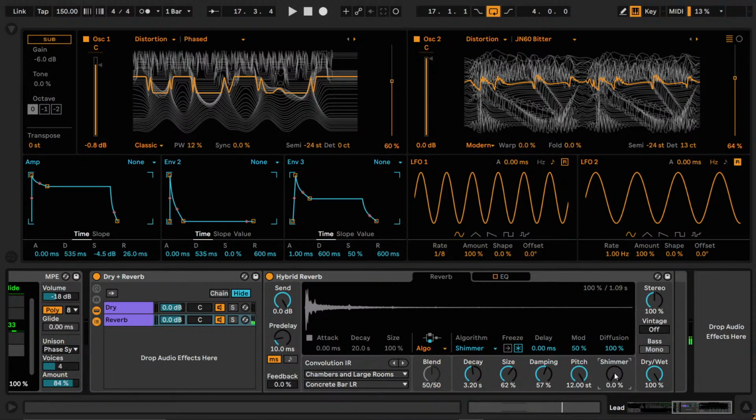And I think I'm not gonna use the shimmer feature of this type of reverb, so we will keep the pitch of the reverb default.